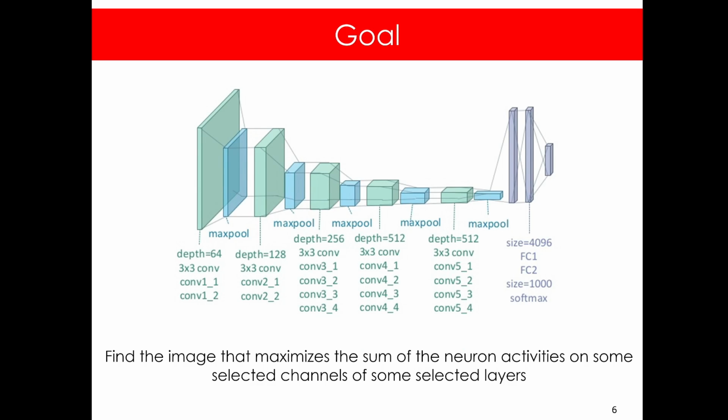Instead of choosing one specific neuron on the last layer, we could actually choose any neuron on any layer or any groups of neurons on any layers. And we could ask the question, what is that input image that maximizes the sum of the activations of these selected neurons? For example, in this VGG neural network, we could ask, what is that input image that would maximize the sum of the activations of the neurons in the conv4 and the conv5-3 layers? Depending on which group of neurons we choose, as we will see, we could get very different results.